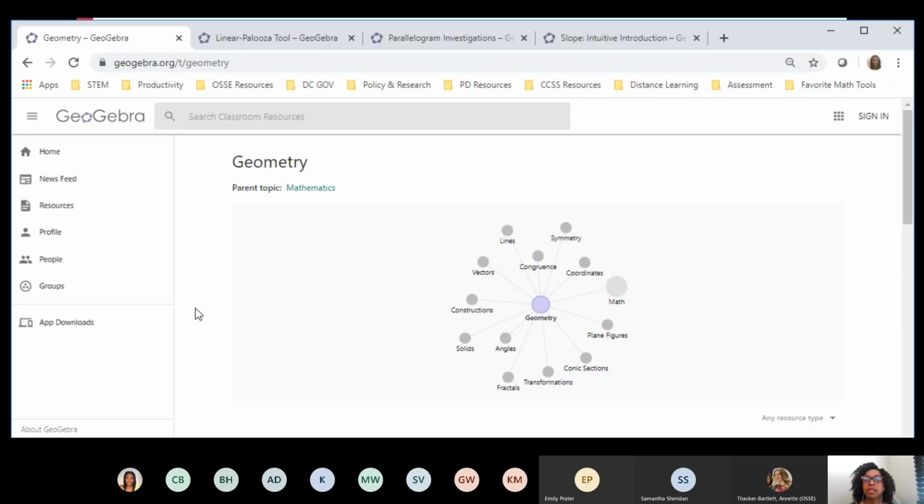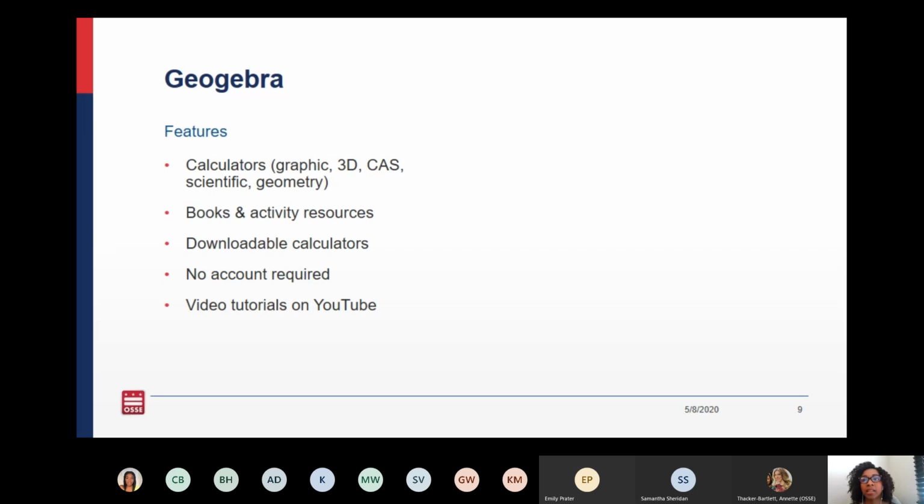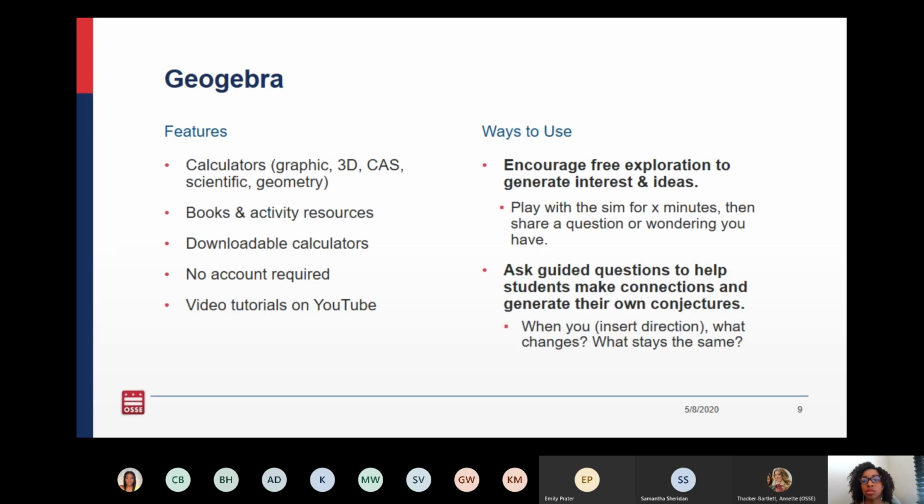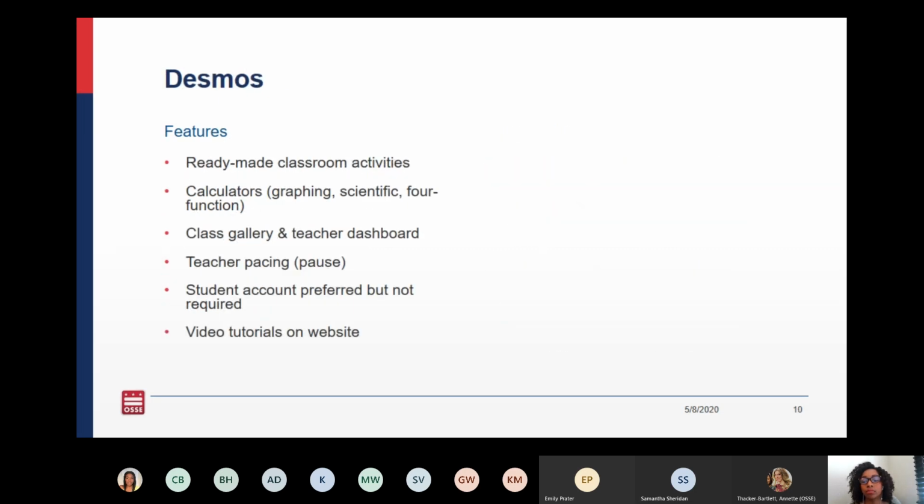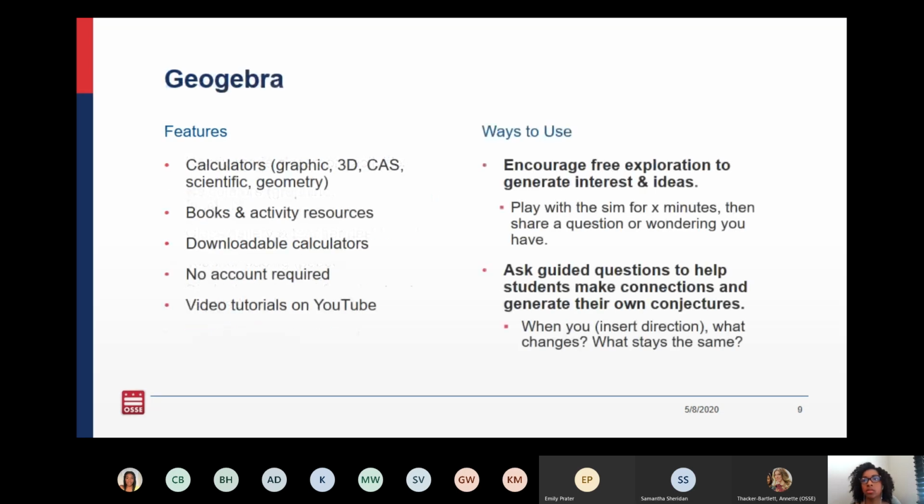So virtual manipulatives make great introductory tasks, mostly because they require interaction and you can generate interest in a topic very easily by just letting students have free exploration. And in fact, the research shows that students interact more when the teacher gives minimal guidance.